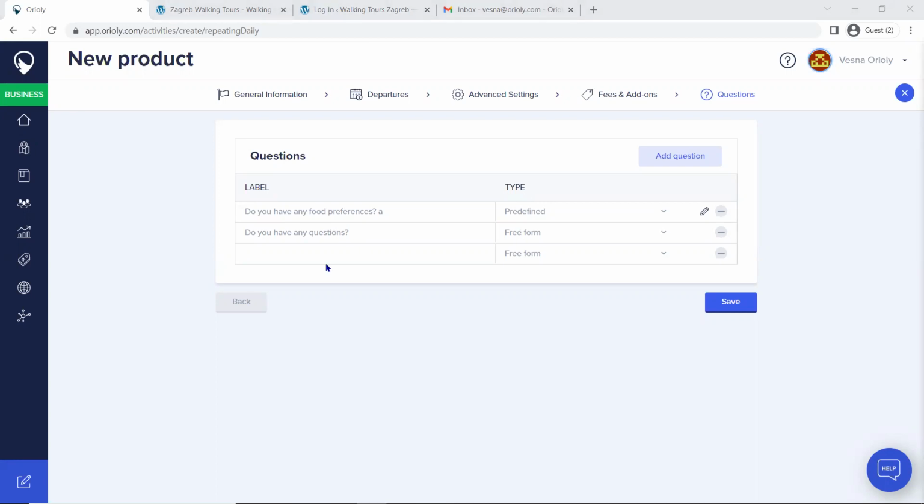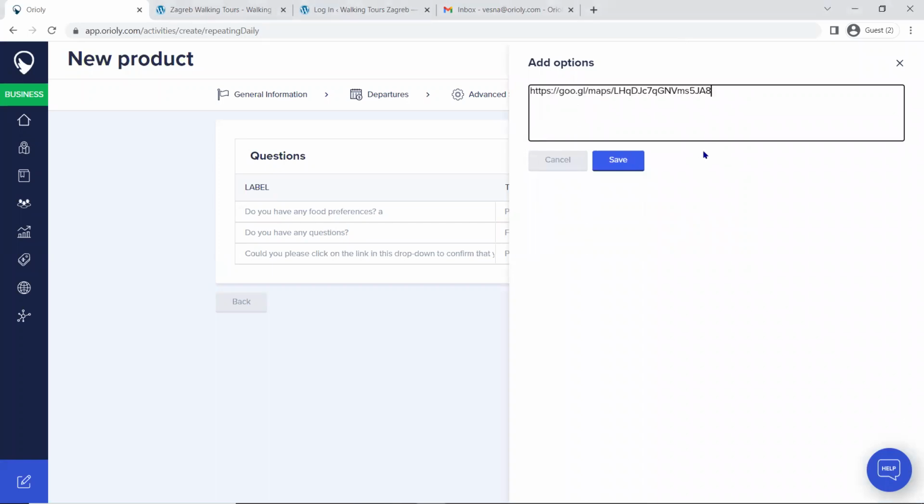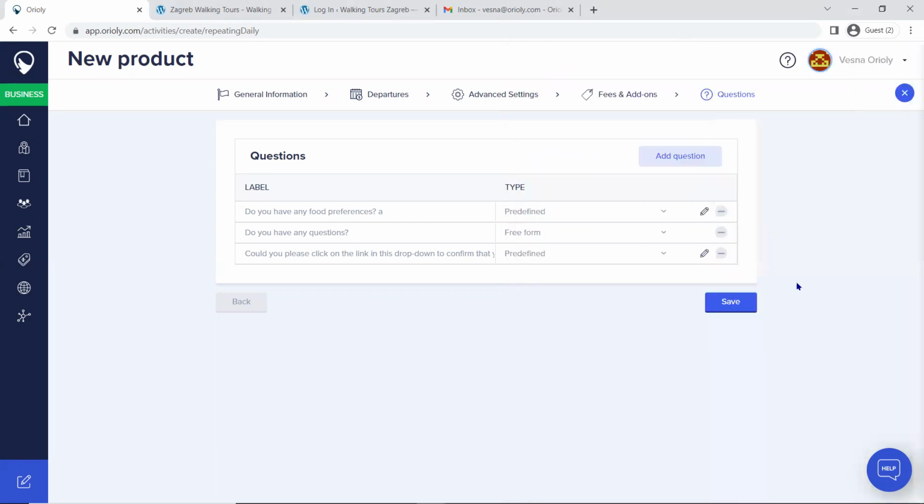It says: could you please click on the link in this drop down to confirm that you are aware of the meeting point? We go to the predefined option, and here we will add the Google Maps link that the guest will later receive in their confirmation email. You will see that also in the other part of the webinar, what it looks like for your guests.